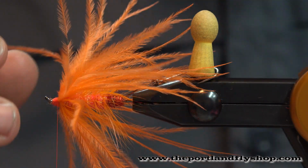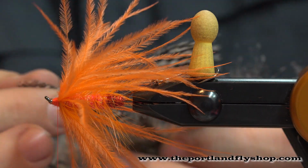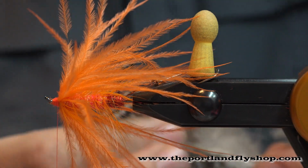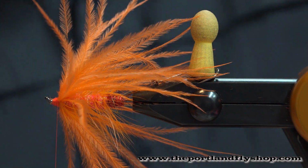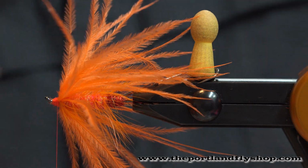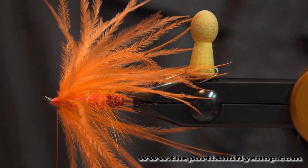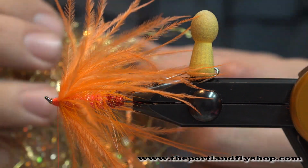At any rate, collar, natural guinea. And then you can add flash if you would like. You can add some flash around here. Actually, why don't we add some flash? So I'm just going to use some Flashaboo.